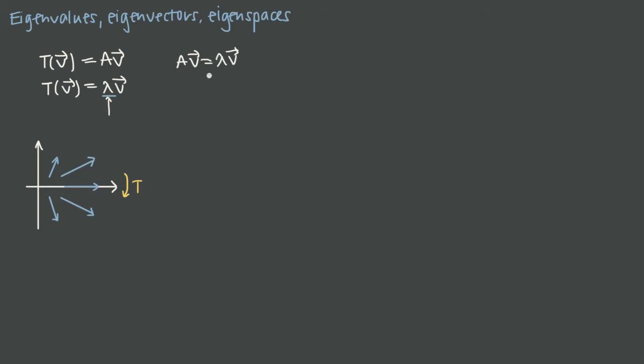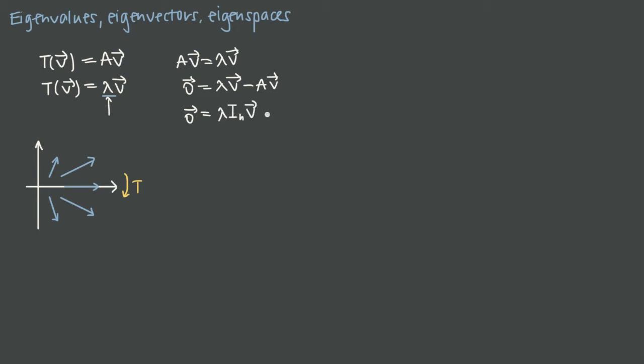And we can rework this a little bit. So if we subtract Av from both sides, we can say the zero vector is equal to lambda times the vector v minus the matrix A times the vector v. And then what we can say is that we can multiply this vector v by the identity matrix. We're just doing some algebraic reworking here because the identity matrix doesn't affect the value, so multiplying by it doesn't change anything. So we could go ahead and just do some fancy algebra in here and insert this identity matrix.